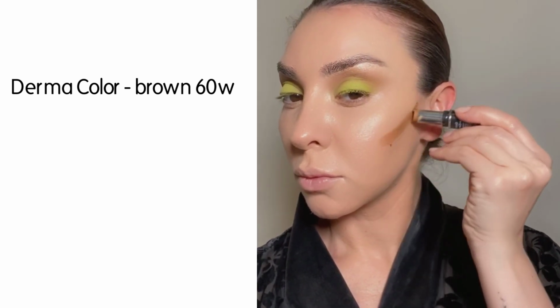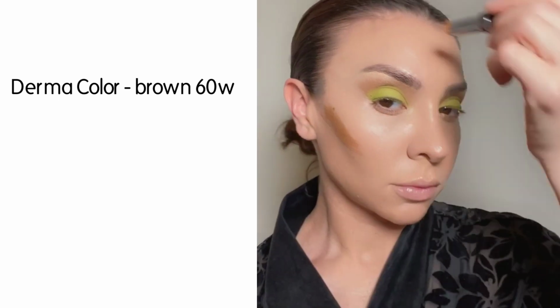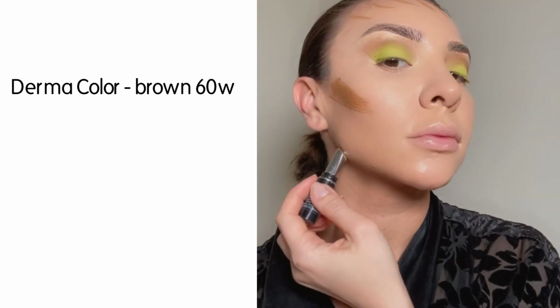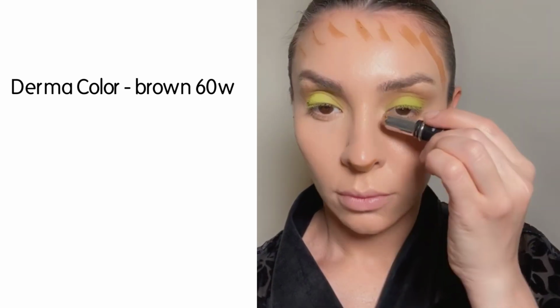So then I'm going to contour my face. I'm going to use a stick foundation. This is from Dermacolor. It's called Brown 60W. This is a great color if you're tan, like medium tan to tan skin tone, I love this color. So this is actually a little darker for me.